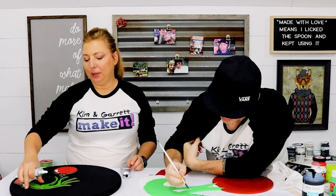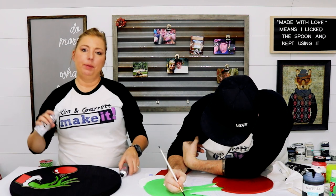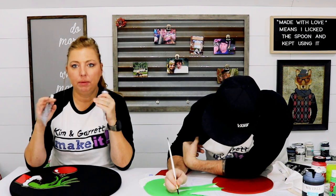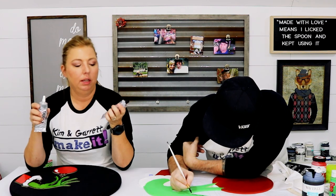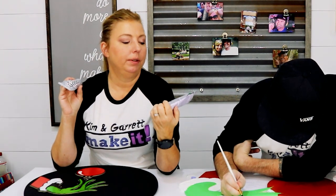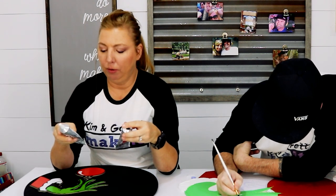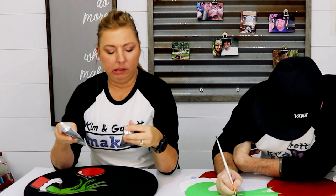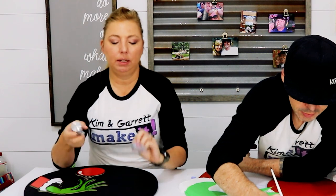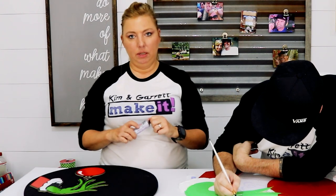Okay, I think I'm ready to attach my hand to my board. But I'm not exactly sure how to attach it. I don't want to use the Gorilla Glue this time because I don't want it to swell up like with the wood. So I have a choice of E6000 or Goop 2, and I don't know which one. They both say that they're washer dryer safe. That's weird. Yeah, so it shows it's kind of a craft, but the Goop is definitely, I don't know, I think it's more industrial. I'll try the Goop.